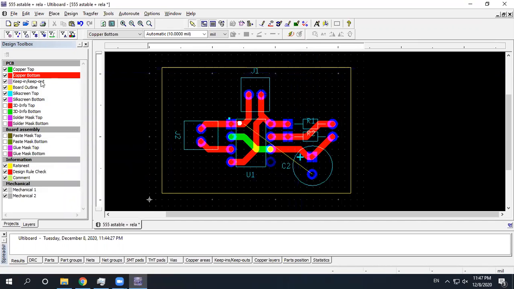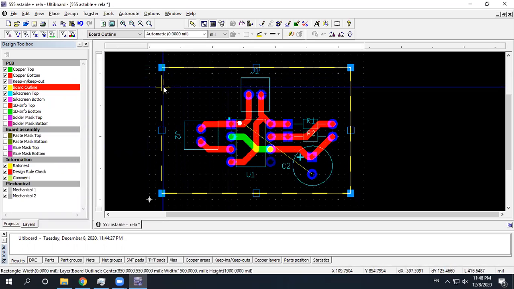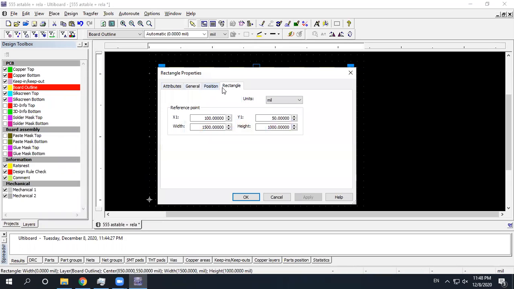So the first thing you have to do is to come in the board outline layer. So you have to double click this, and then this board outline layer will highlight in red color. And everything you do in board outline layer will define the shape of the board. So first you have to select the older shape, which is a rectangle, and if you double click it, it will show you that this is a rectangle, and it can show you the starting and ending point of this rectangle.